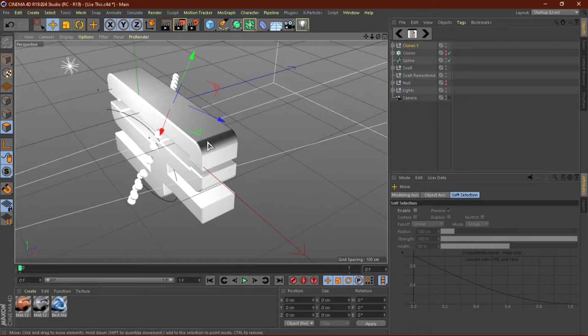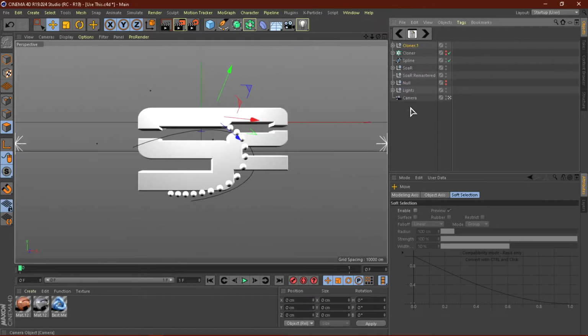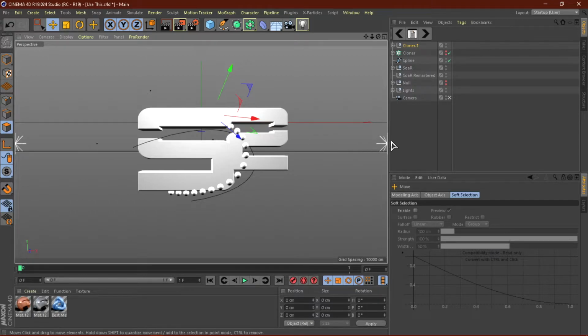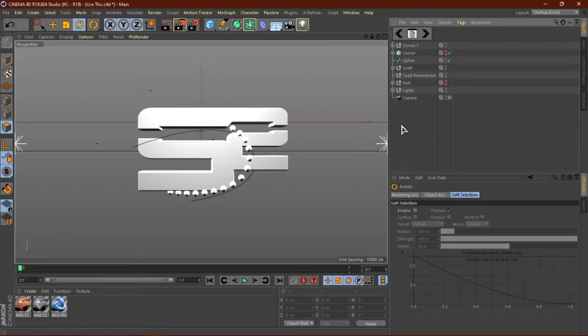Let me see. Yeah, that's looking a lot better. Move this up a little bit, and that's pretty good. Maybe rotate it this way a little bit. Yeah, there we go. Perfect. So that's basically how you guys do it.